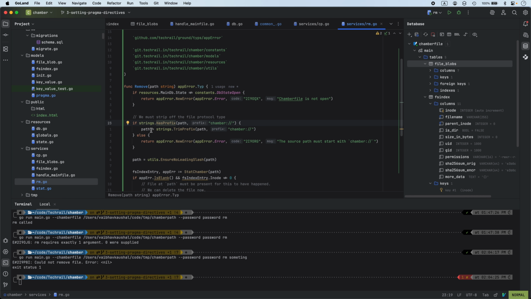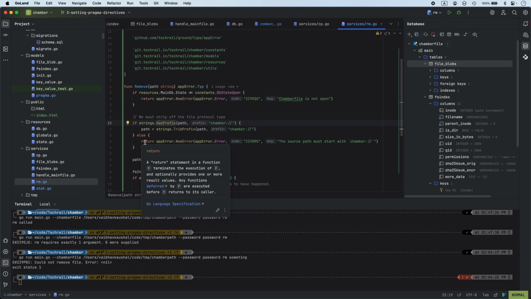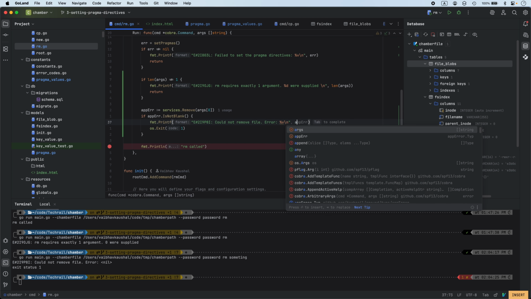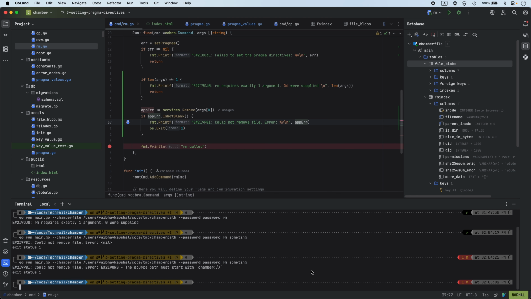Has prefix, then do this. Source path must start with chamber. Why didn't it come back and say that? Oh, I'm trying to print error. I should be printing app error. Right. Let me try again. The source path must start with chamber.